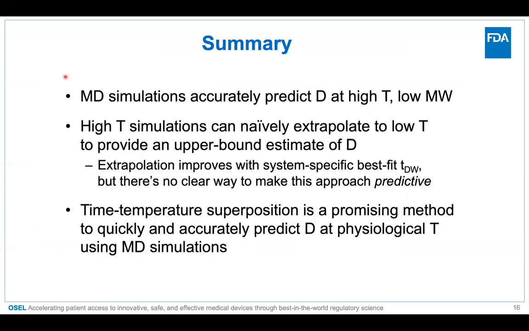There's still work to be done here because we don't yet have a real understanding of what these parameters mean physically, or whether they're just convenient fitting parameters. It'll be interesting to see how well this applies to other systems. To summarize: at high temperature or for low molecular weight solutes, MD can give very accurate predictions of diffusivity. High-temperature simulations can also be used to naively extrapolate to lower temperatures — in some cases predictive, but mostly providing an upper bound estimate on D. Time-temperature superposition seems to be a really promising method to get accurate predictions at physiological temperature.